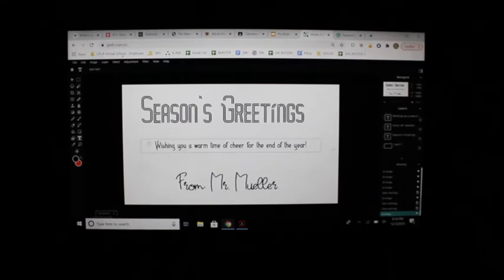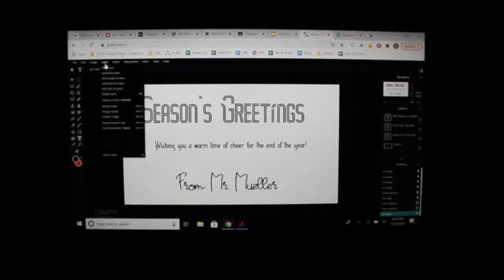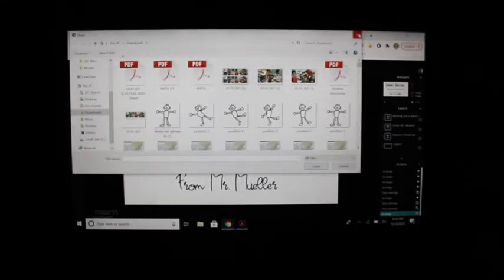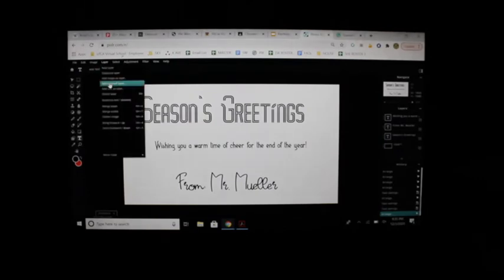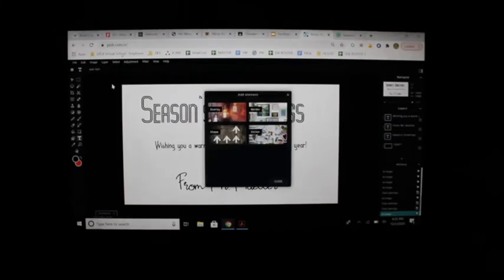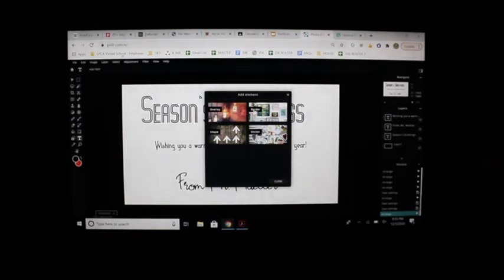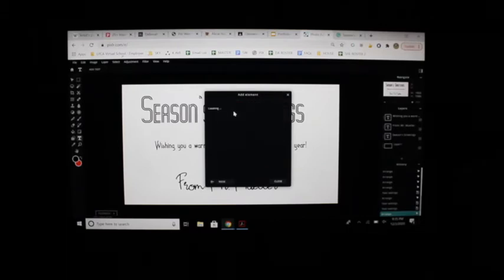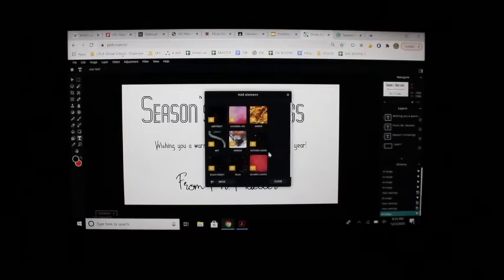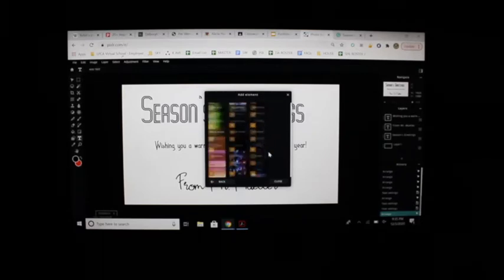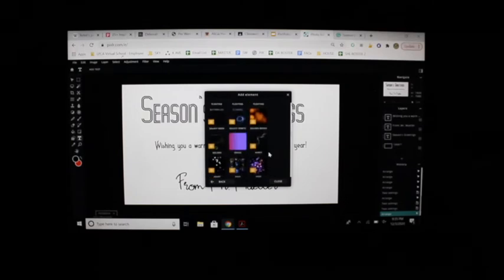So this time, what I don't mind you guys doing is adding a layer that you just use as stock images. So you can click here, layer, add images layer. Oh no, that would be straight from my computer. Layer, add element as layer. So you add element, and then you have some overlays. I think overlays will be good. You can look through here for something holiday-y or season-y.